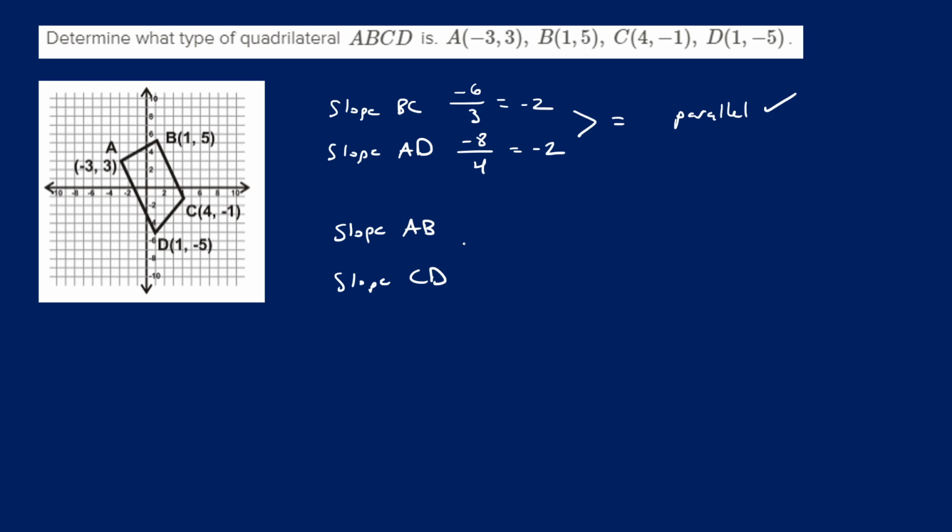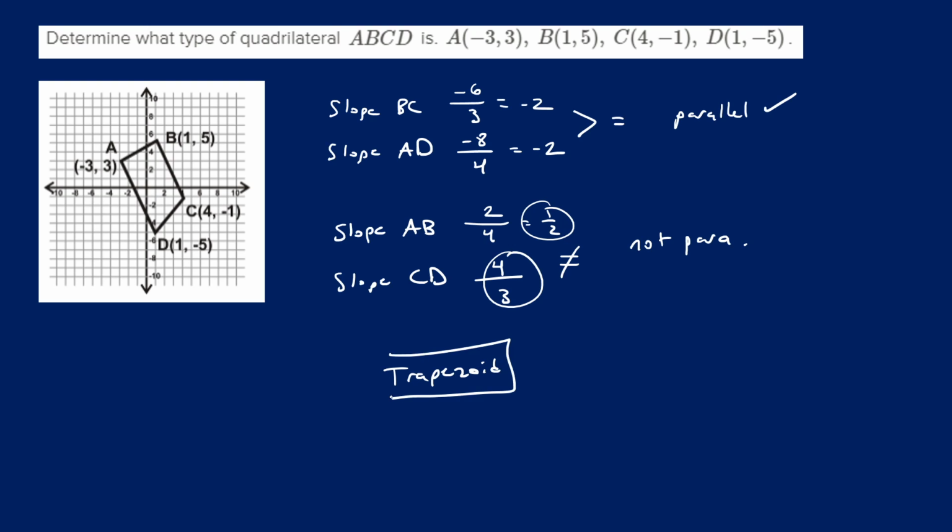Okay, now again, your eyes can kind of tell you that A, B, and C, D are not parallel, but we don't trust our eyes. We only trust the math. So doing the slope of AB, okay, we're going up by 2 and over by 4, so that's a half. And then CD, we're going up by 4, and then over by 3. And so, yeah, we can see that those are not the same, and so they are not parallel. And so, therefore, this thing must be a trapezoid. Okay, you have exactly one pair of parallel sides, guaranteed to be a trapezoid.